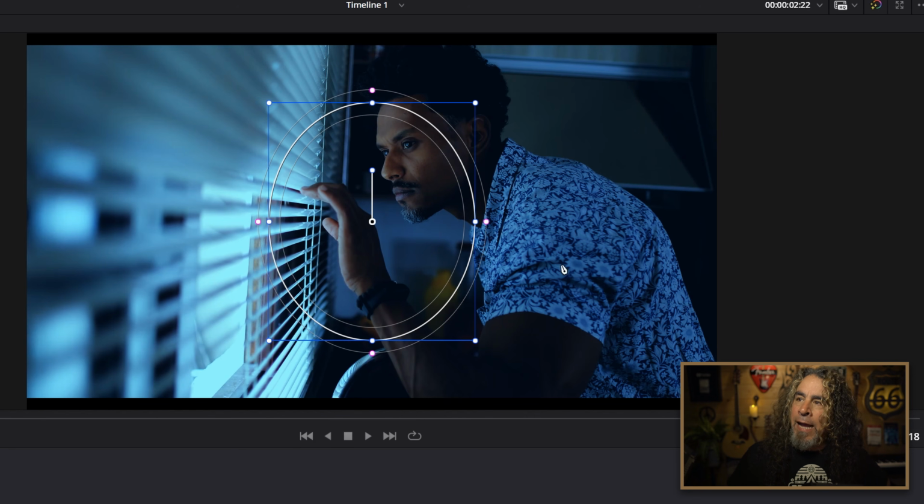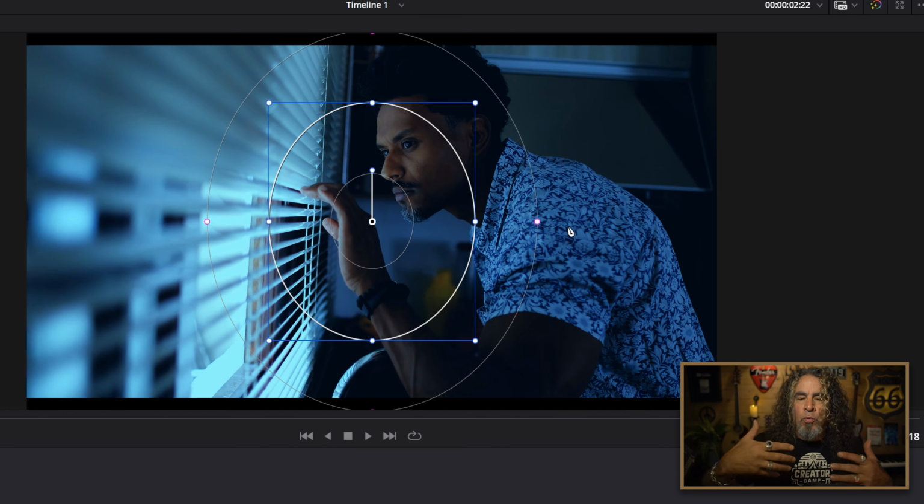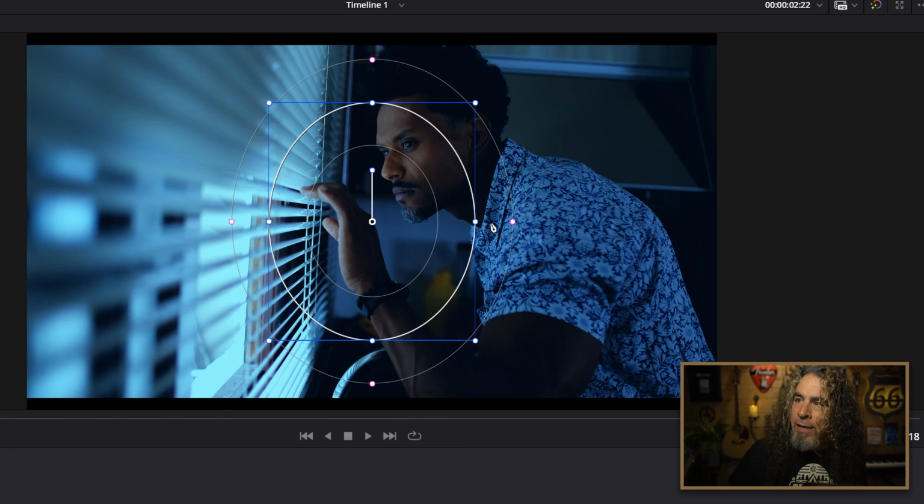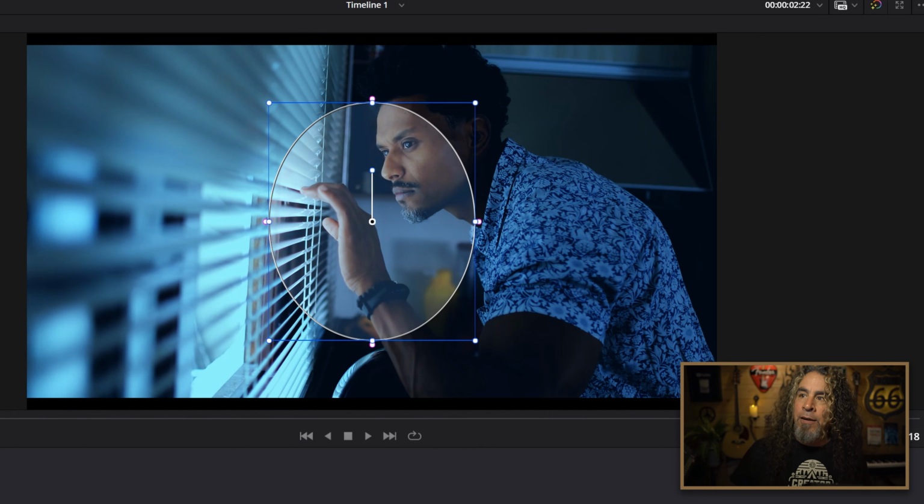And the ones on the outside, these red ones, those start controlling the stretch of the effect. So if you wanted something really focused and have a really harsh line, you could pull that all the way in and it would just be that circle. And there would be a huge difference. If you notice, watch what happens. I'll turn up the gamma right here. It's like a mirror. It's a perfect circle of what's being affected. And it's got a harsh line.